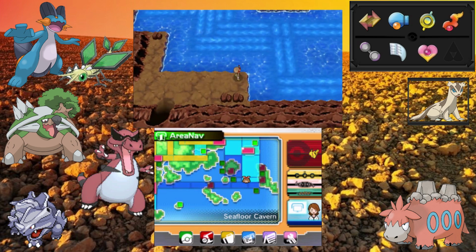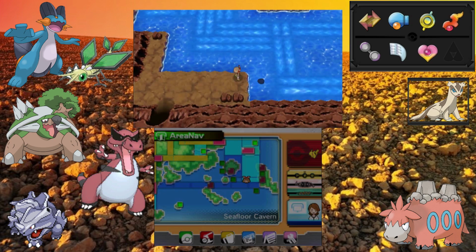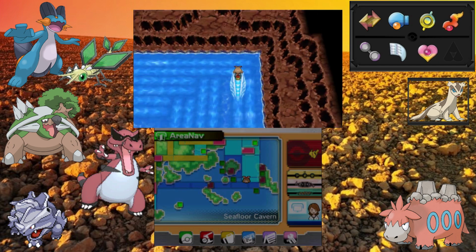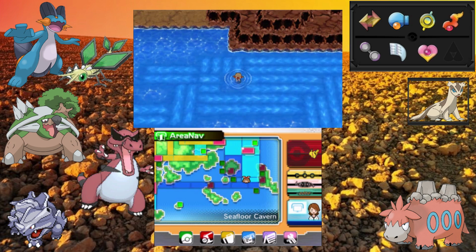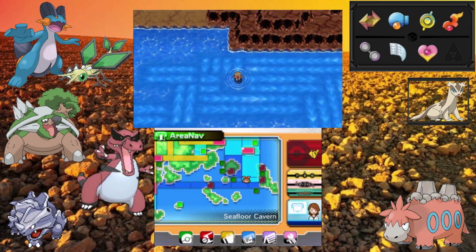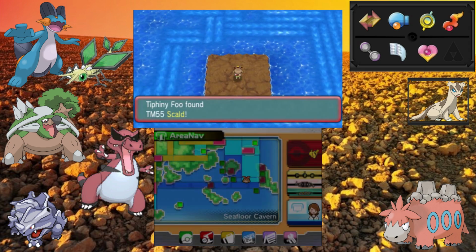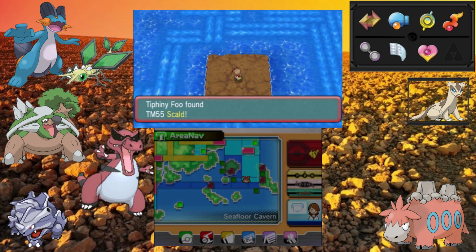Okay, let's just do this one over here. Now the question is, which stream should I, or which current, that is the word I was looking for just now, should I go through? Well, whatever it is, I decided to go with this outside current, and it deposited me right over here. Now I have to decide which current I want to take this time. I think this one will take me over here, and yes it did, and I get to find Scald.